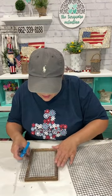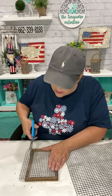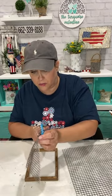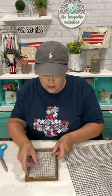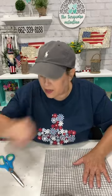All right, so let me get that there. This is just the simple part. You're just holding it up there and cutting it to fit. Easy peasy. All right, so there's that one. It looks just like wire. Thank you, Sharon. Looks just like chicken wire.